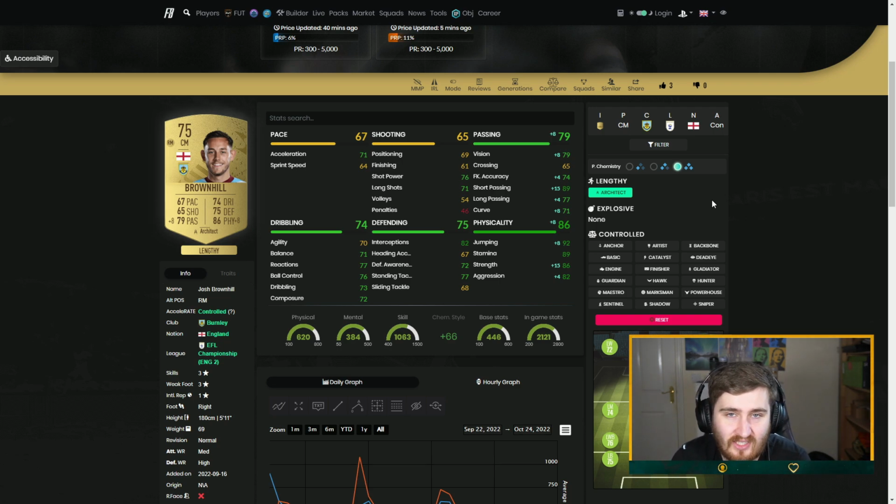Like I say, watch my Accelerate video if you've not seen that, but lengthy tends to make players faster and be able to stay ahead of people. And it's also just that strength and physical really does matter this year. So having really strong players is really useful this year. So Architect is really good.